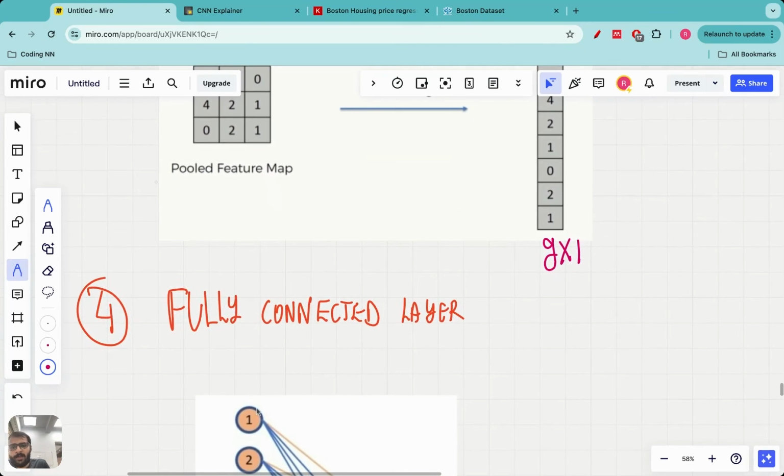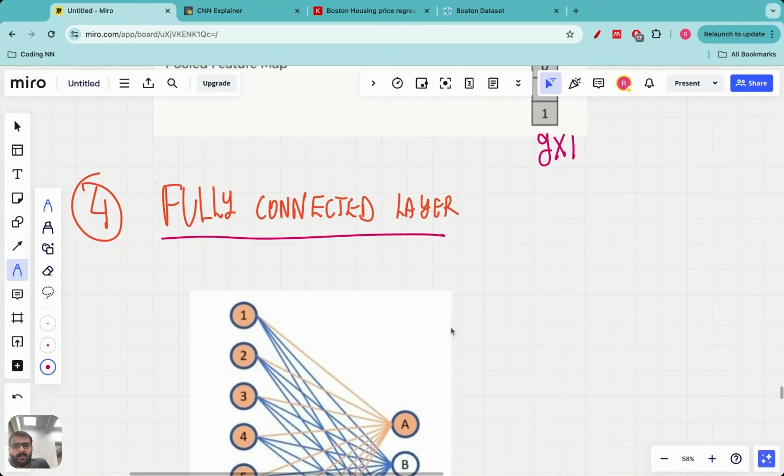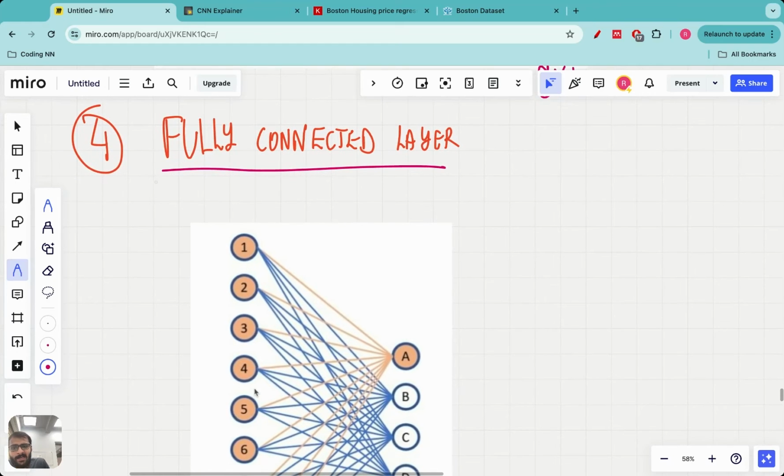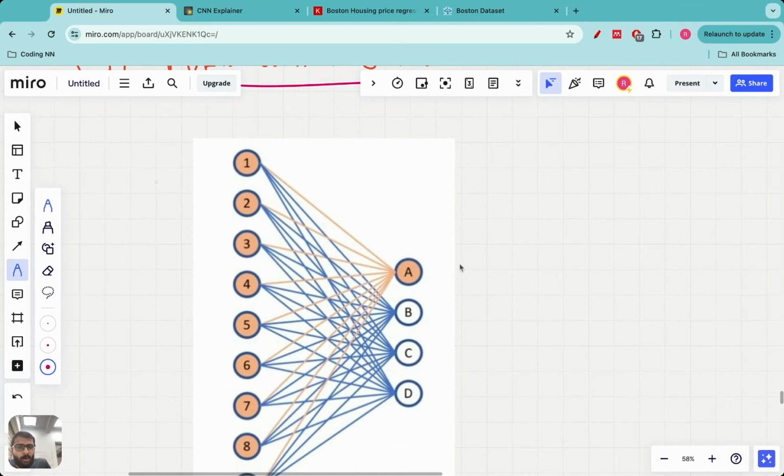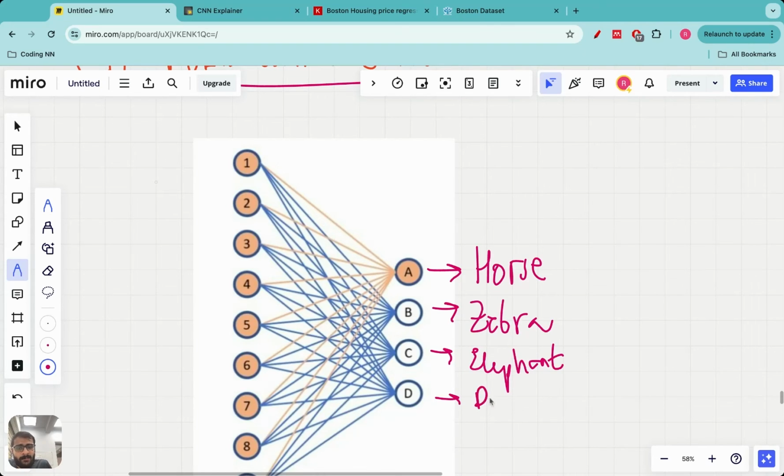And the fourth component is the fully connected layer, which means that this flattened layer, and the output, let's say we are categorizing it into four outputs. Either it's a horse, or it's a zebra, or it's an elephant, or it's a dog.